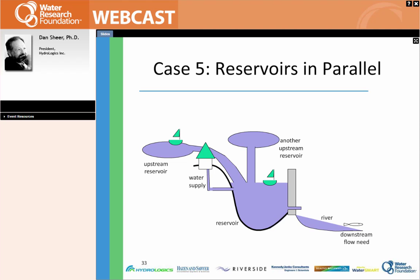When you have reservoirs in parallel, the rules are a little different. What you're trying to do is minimize the spill from the entire system. Often this means keeping the reservoirs in parallel — on different streams — balanced so that the probability of spill from those reservoirs is minimized. A simple rule that does pretty well is called the space rule, where you try to bring the free volume in each of the two parallel reservoirs as close together as possible, which works pretty well in most cases to minimize spill.